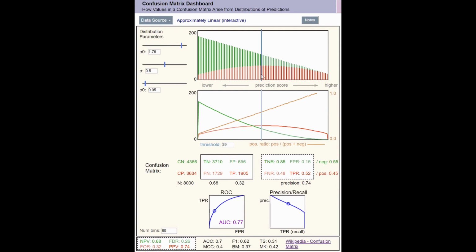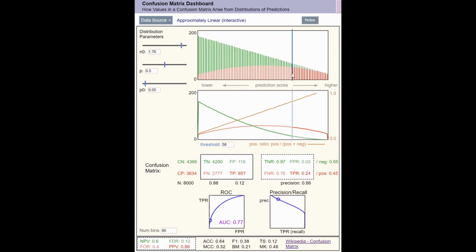And check this out. If we slide the decision threshold all the way to the left, then we predict every sample to be a positive. The PPV, or positive predictive value, which is the same as precision, is 0.45, which is what we said is the fraction of condition positive samples. NaN means not a number for the negative prediction conditional use measures. That's because there are no negative predictions at a threshold of 0, and the denominator of these terms is 0. In computers, that impossible fraction is called not a number.